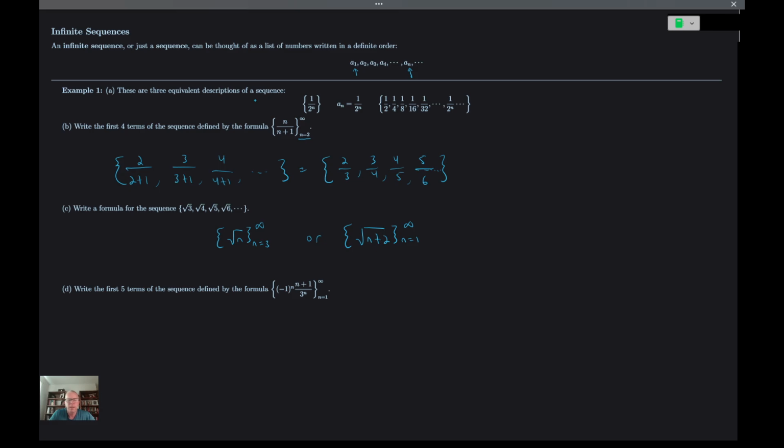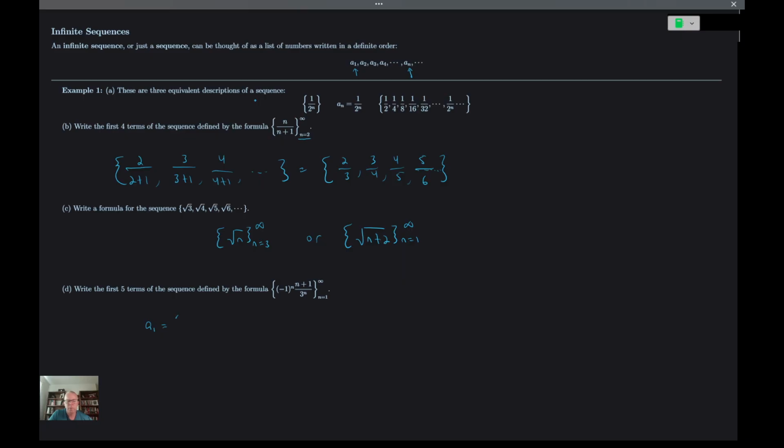Now, when you see this (-1)^n at the beginning of your sequence formula, this is what's called an alternating sequence. What that means is terms are going to go from positive to negative to positive to negative, just alternating throughout the whole sequence. So once you get the first term, you can kind of ignore that (-1)^n, because it's just going to switch signs every time, and that's all that one does. So let's just call the sequence A.